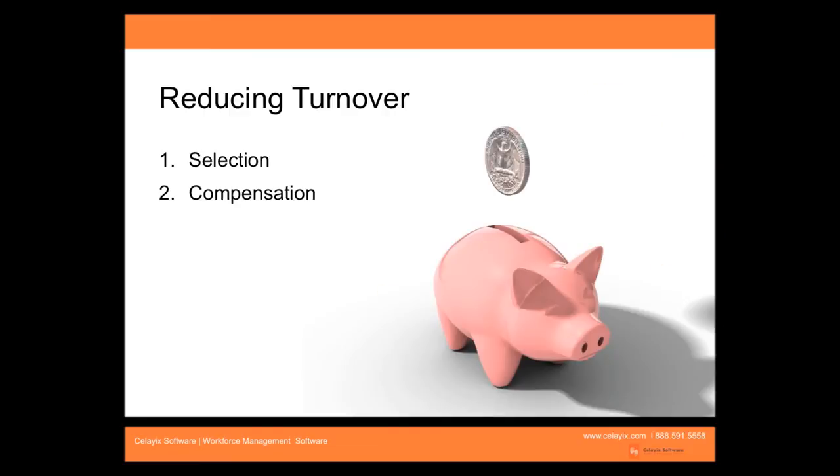Number 2 is compensation. So not only is it important to make sure you have the right people, but you want to make sure that you've got the right compensation and benefits as well. So really work with human resources and any external consultants to get current data on industry pay packages, and also make sure that you're sensitive to local market conditions, and when necessary, along with the benefits, look at flexible work schedules and bonus structures. Don't be stagnant with this information. Make sure that you review compensation and benefits packages at least annually. And again, as I said, pay attention to the trends in your local marketplace as well.